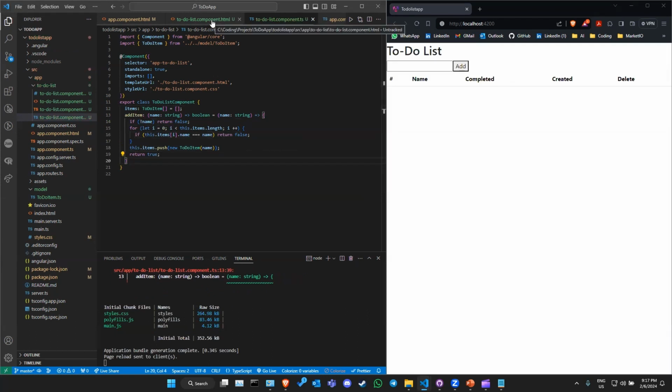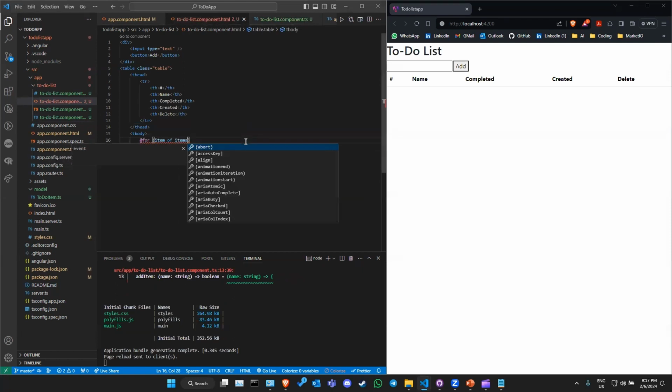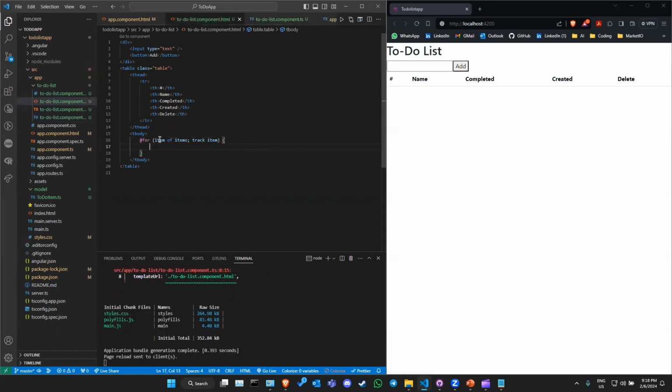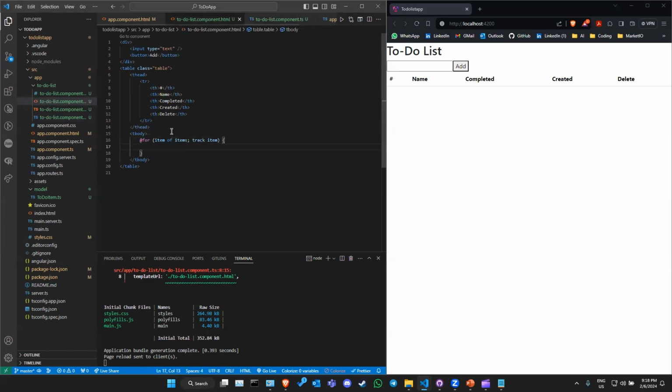So let's go ahead and try to render this. To do so, we go inside the to-do list component.html, and we will do @for item of items, track item. So what this essentially means is I'm iterating through the list of to-do items, and I'm rendering something based on what the item is.